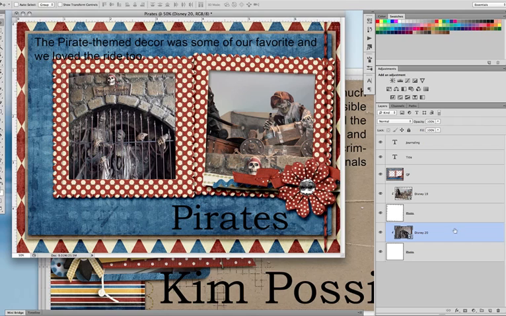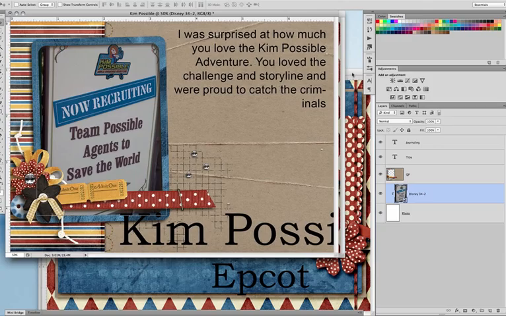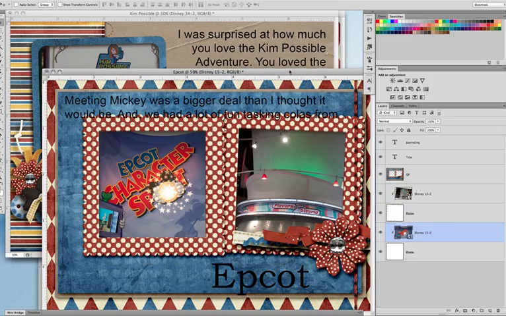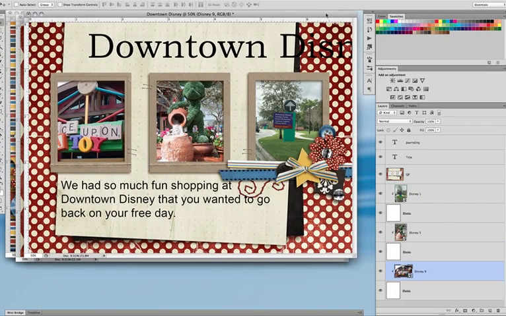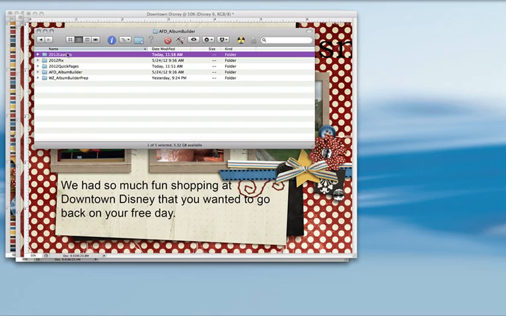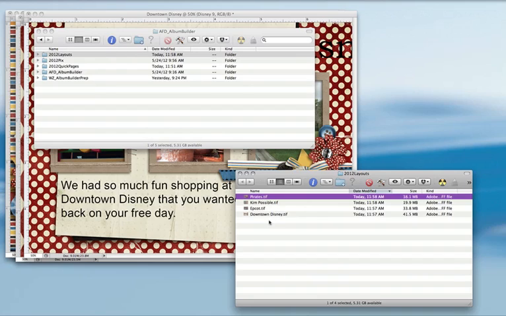And from here, you'll see all my layers are left intact, so I can go ahead and change these fonts and adjust the positioning for the journaling. But in each case here, we have a layout that only needs a little bit more tweaking, and it's ready to go. And now if we go over to our desktop, we open up our layouts folder, and there we go. That's where they're saved. So if you have a ton of photos to scrap into a quick album, this is going to make it super fast if you just take the time to do a little bit of prep work, organize your photos and your journaling, and set your quick pages up.